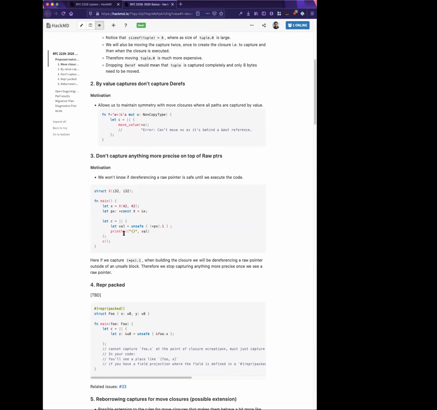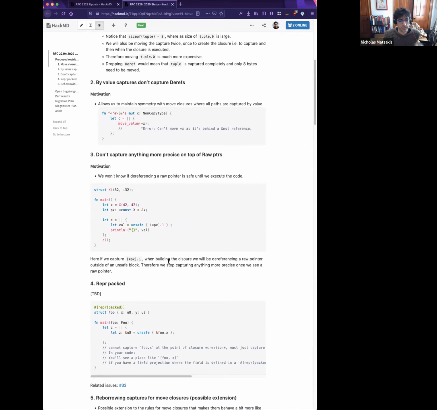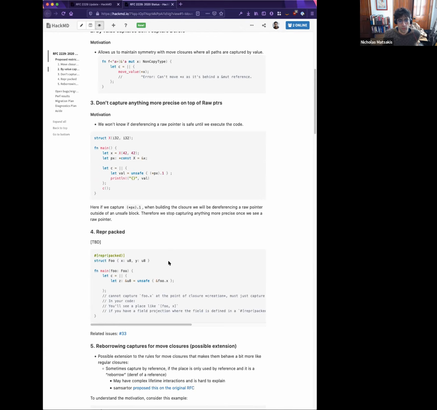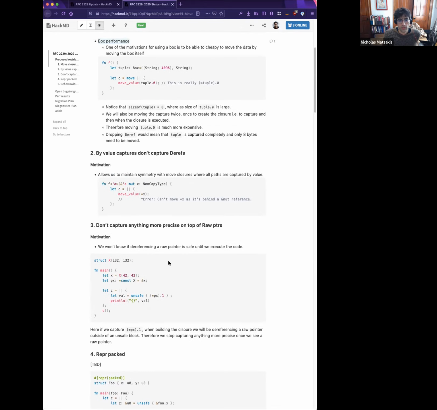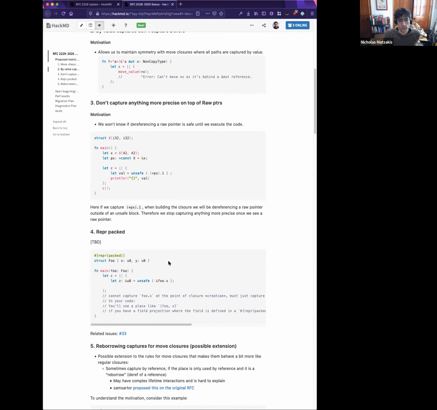Pretty clearly, one thing we noticed is you can't capture through a raw pointer, because that doesn't make any sense. You don't know that the raw pointer is valid at the time the closure is created in particular. I actually don't know what the repr(packed) story is.